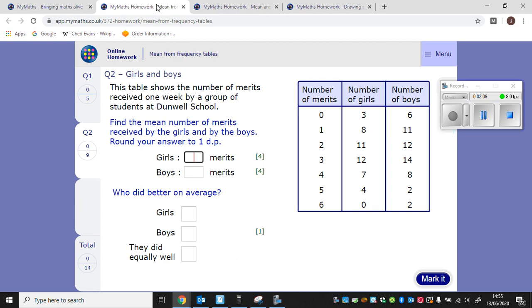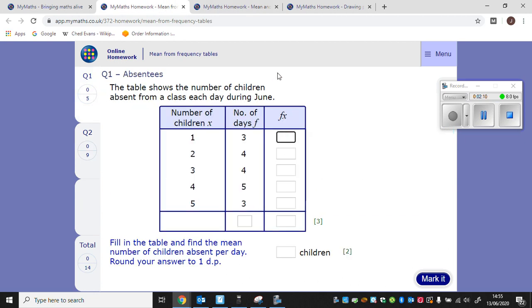The next one I've got for you to have a go at is one here about working out the mean from frequency tables. I cannot stress enough what an important skill this is. And if you can get this right and sorted now in year 8, then you will find it a blast all the way through because these are regulars. I've never seen a GCSE paper that doesn't have one of these on. So you get these right now, you are sorted, genuinely.